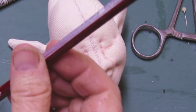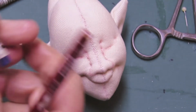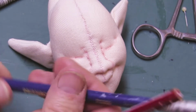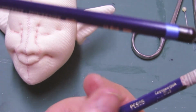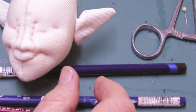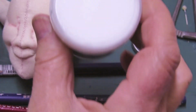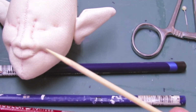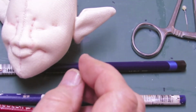I'm using Prismacolor Red, Crimson Red, that is, and I will use Prismacolor Copenhagen Blue, and I've got a black as well, and I'll be using black and white fabric paint. I'll also be using a small skewer and a small paintbrush.